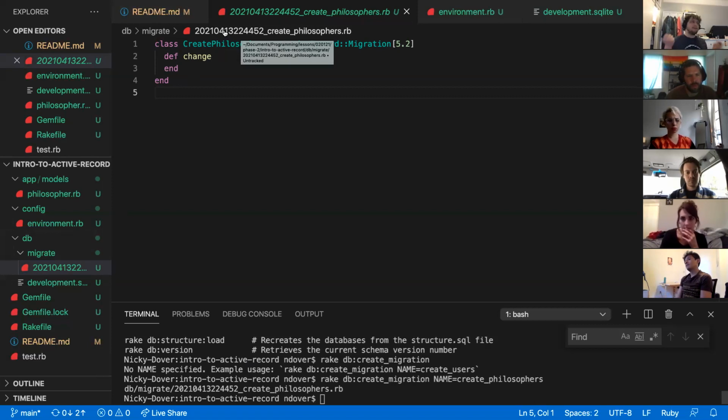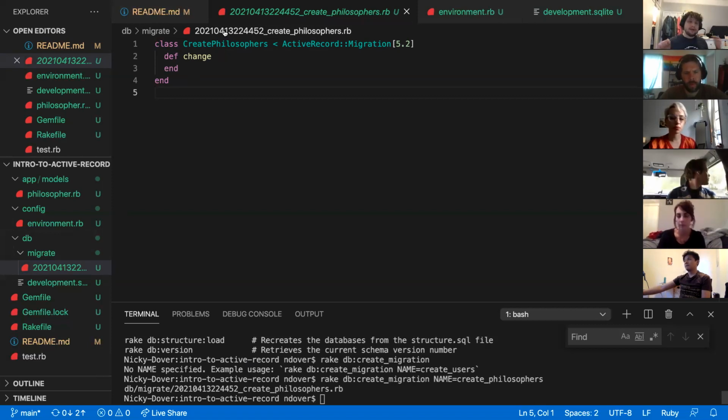Why do you think it's valuable? If we're going to have multiple migrations describing how we build a database, we keep track of when it was created. Because it migrates in order. Yeah, exactly. We don't want to add a column to a table before we've created that table. So by creating this migration first, if we create another migration, it's going to know to run this one first. Order is important when it comes to setting up a table.